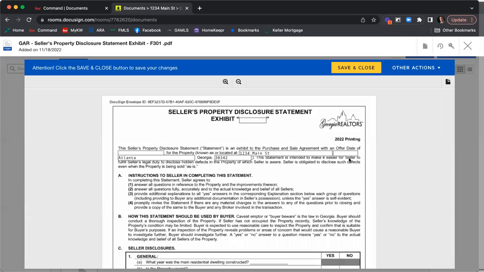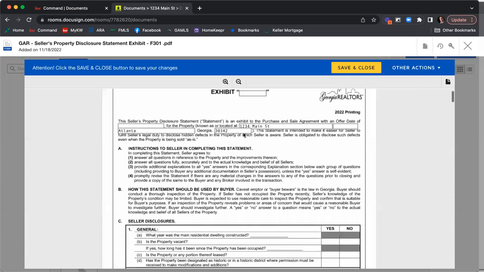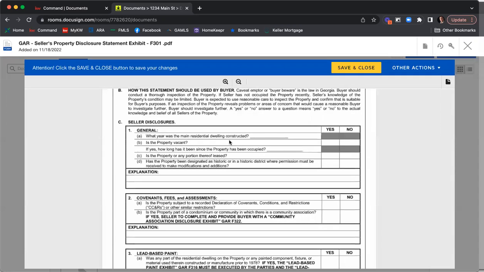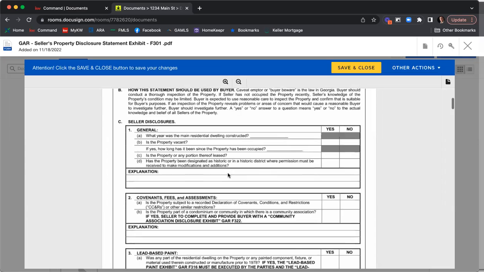All right. And again, just like the previous forms, we'll just start at the top and work our way down. We don't have an exhibit yet because this is not a part of a contract, but we can see that it already added in our property address information. We don't have an offer date, so we can leave that blank. So I'm just going to continue to scroll down, and then you'll see here, I don't have any text boxes or check boxes at all.